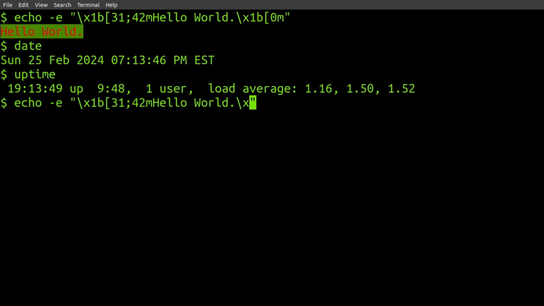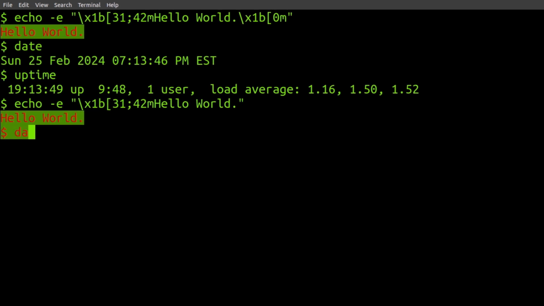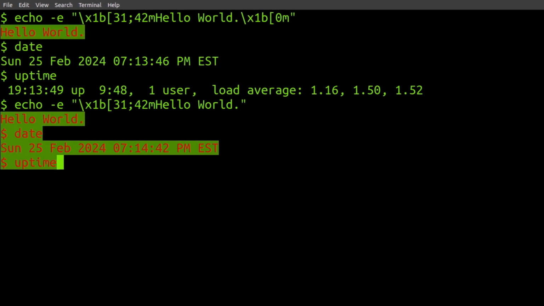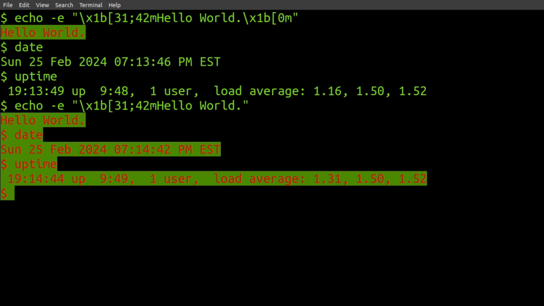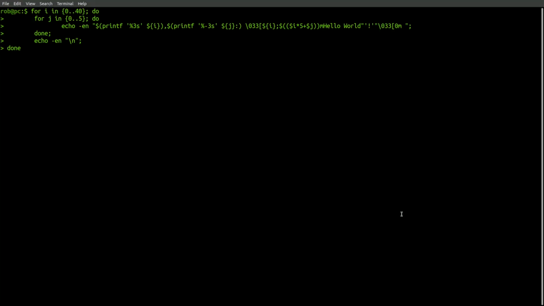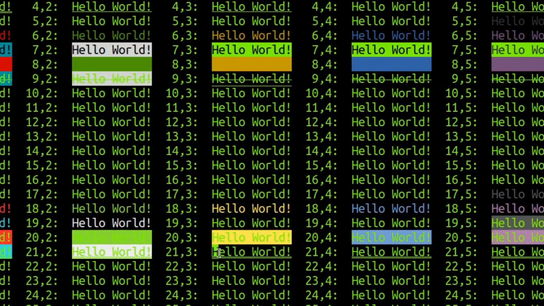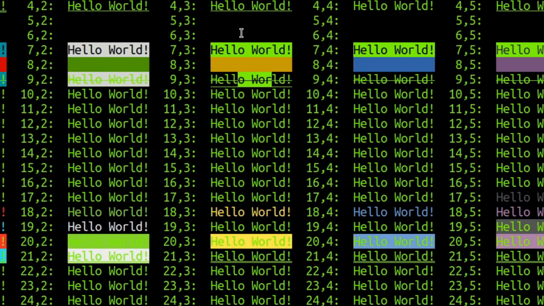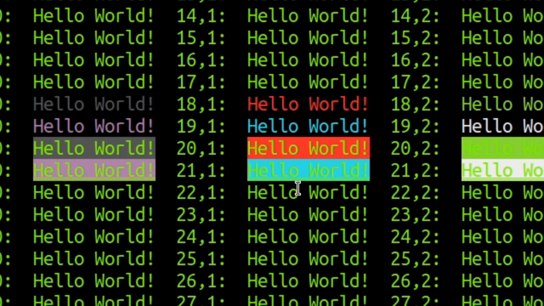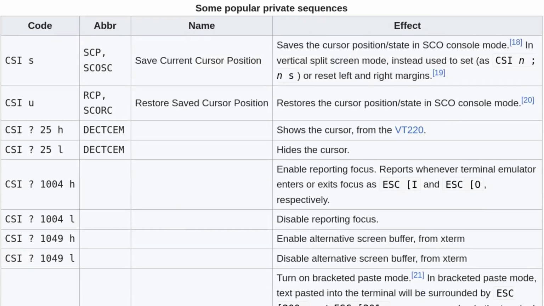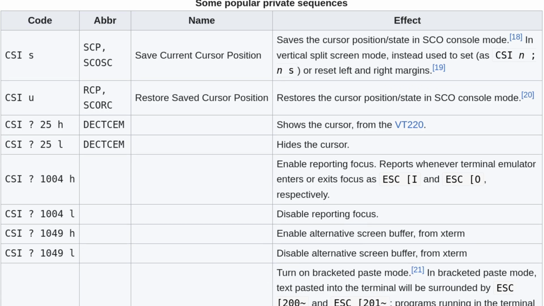A common mistake is to forget to include this shutoff sequence, which results in everything that follows being colored using the most recent set of color attributes. If you want to see even more examples of the colors and styles, you can run a for loop like this. As you can see, there's all sorts of options for underlining text, putting a line through it, or making the text blink. ANSI escape sequences are not just for printing colored text. There's also a number of special control operations that they can perform as well.